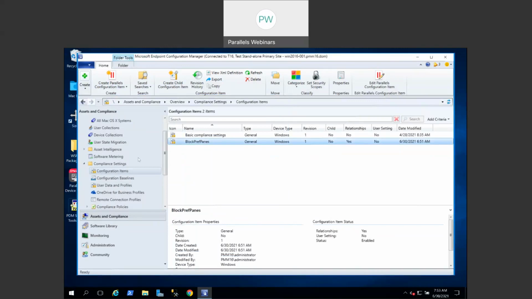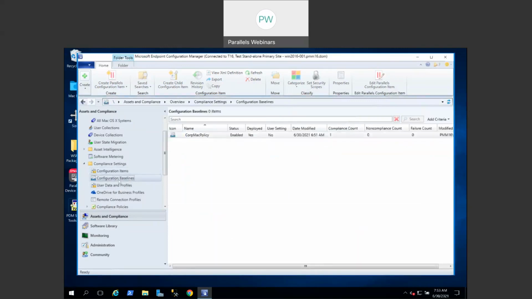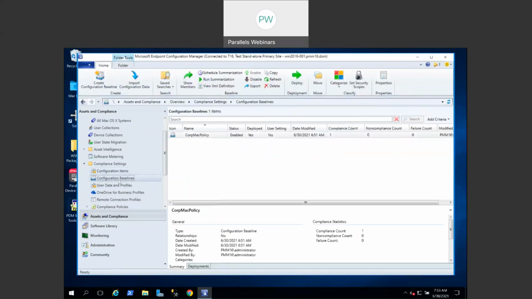Now that's been put into a baseline. So I could have multiple policies there, right? Multiple configuration items. I could be blacklisting software. I could be setting a password protected login with a login box and a password, not a soccer ball, right? Icon. You could set up a screensaver password.